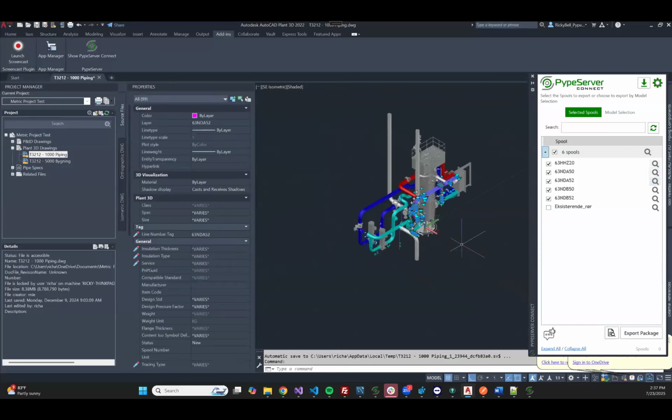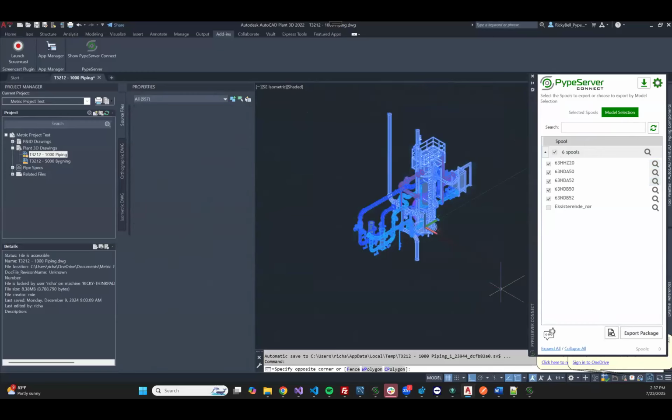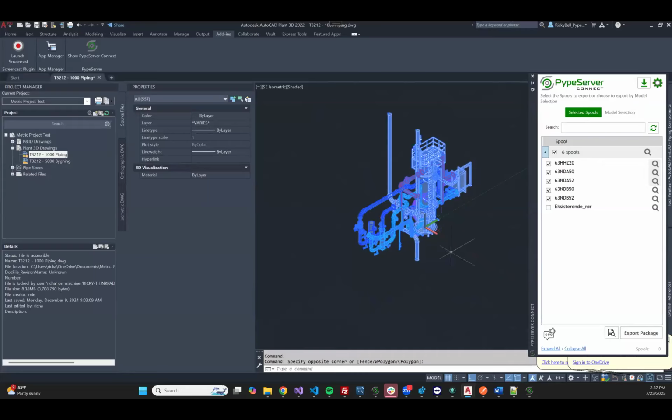With the application here, when it's connected to a design software like Plant 3D, you can upload them this way by defining line numbers, getting the list, checking them, and clicking on export. Or you can just switch over to model selection and draw a box around it and then export it that way. Where'd my mouse pointer go? There it is. So a couple different ways, but the equivalent of spools, using air quotes, in Plant 3D are line numbers, and that's how they get defined. Hope that answers that question.